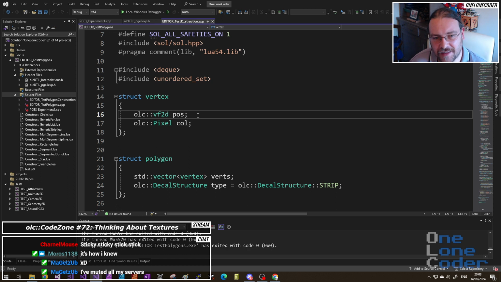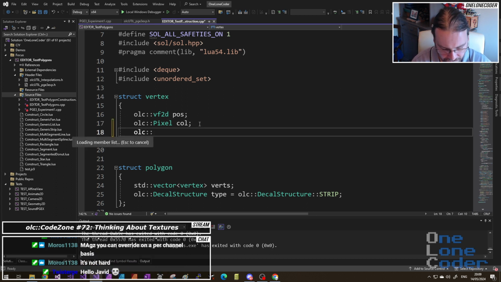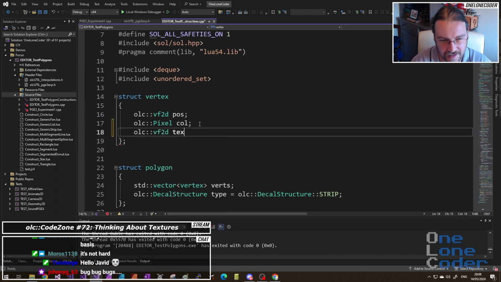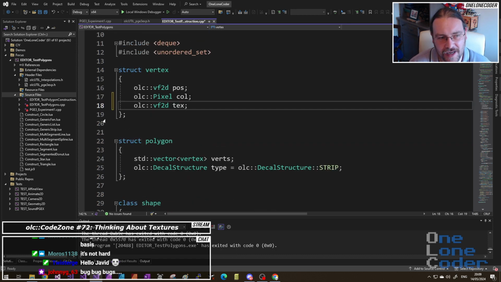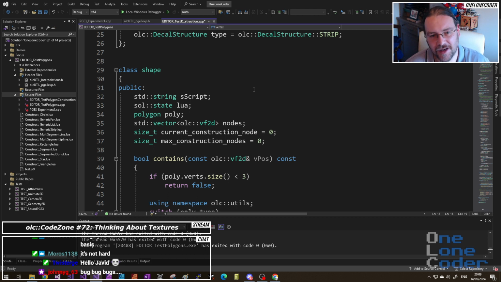And so we're going to have to start to add this, and that will then start to cause problems, I'm guessing, with all sorts of other components of the editor. So I'm going to break things by very carefully adding BF2D text. Now I'm going to assume one layer of texturing for the time being and not multi-texturing. Now this could catastrophically start to break everything, because I don't know how that's going to now interact with the Sol installation and the Lua setup. I don't know how it's going to interact with all the drawing routines. We need to experiment with these things. Exactly, bugs.